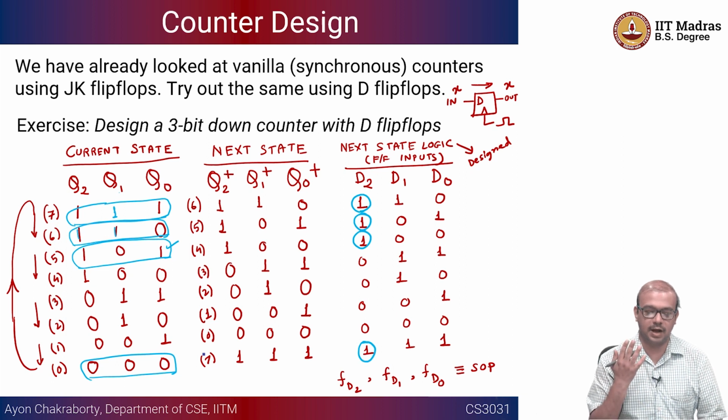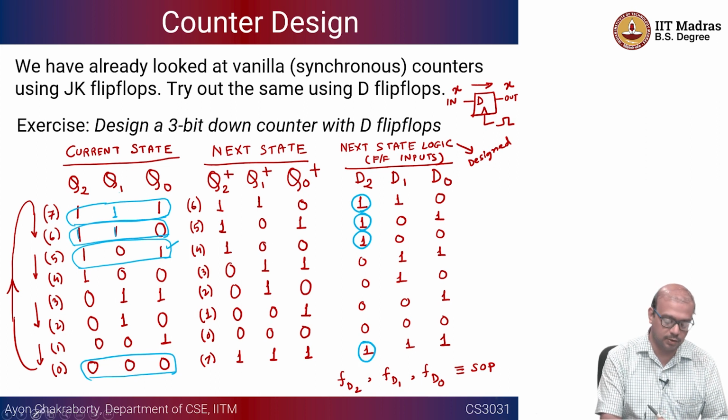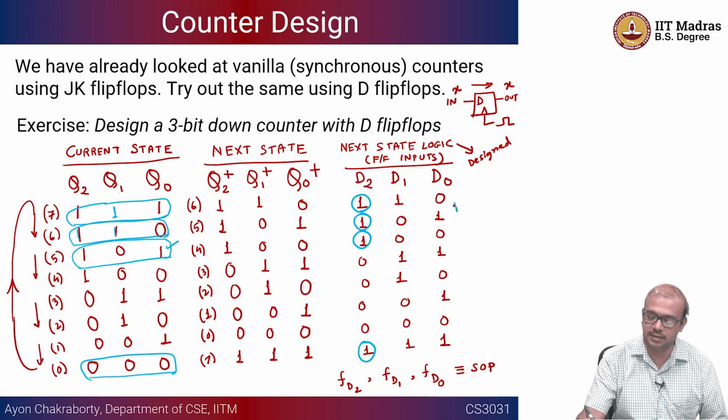Okay, so there is a current state, there is a next state, and given the kind of flip-flop that you want your design to be implemented in, it could be T flip-flop, JK flip-flop, D flip-flop, whatever it be, you should look at the corresponding excitation table, and looking at the excitation table you find out how the bit transition happened. If you know the individual bit transition in every row, you can fill up the corresponding logical input to the D flip-flops or JK flip-flops, so that will make that transition possible. That is what your excitation table tells you. So while designing this, you should always have the excitation table in your mind.